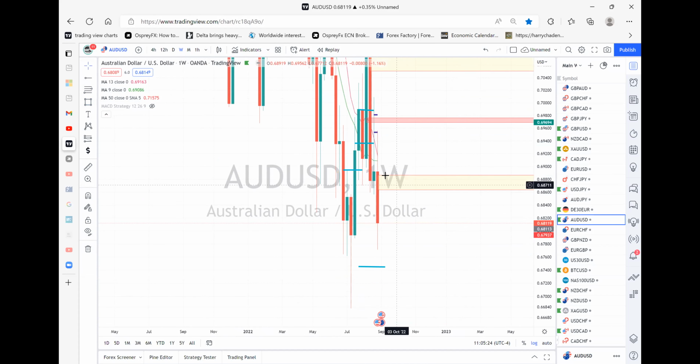All right, this is our golden zone. The 78 is going to be somewhere up here. I think that this is probably going to push down until the dollar turns around. And then when the dollar turns around, there will more than likely be an opportunity to buy this up. And I would buy it up just to sell it down.